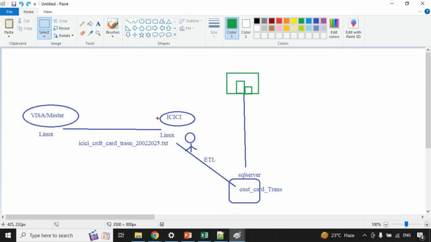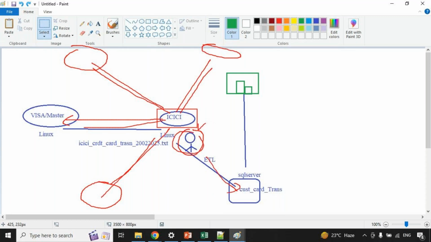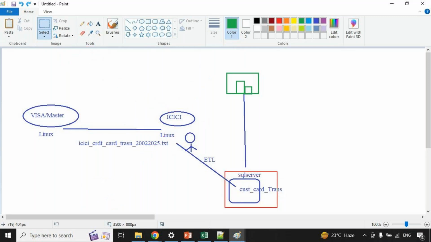So guys, for ICICI related, this is the one system. Suppose there may be multiple, consider loans related, or any other activities related. So there may be multiple sources. As a data engineer, your responsibility is to connect to these, get your data, and maintain your own environment, so that everything will be here. This is how a data warehouse traditionally works.